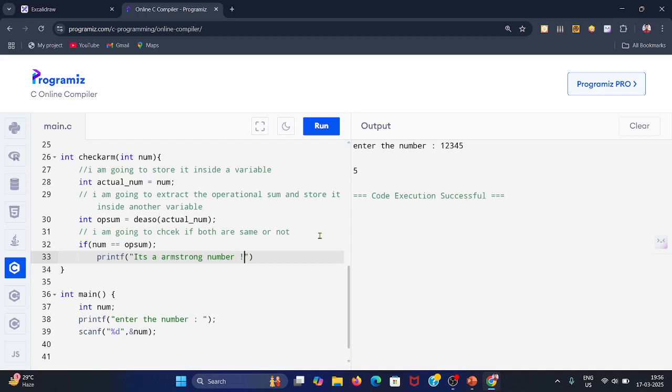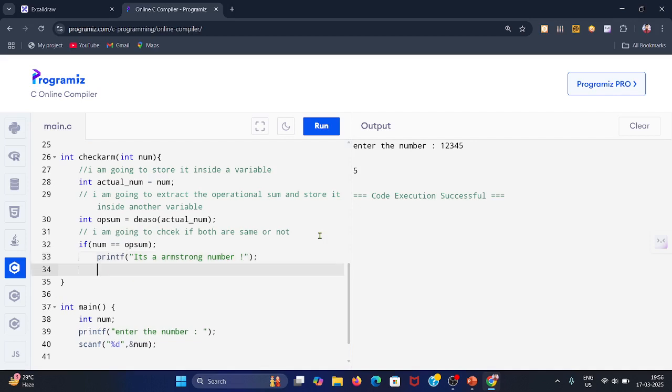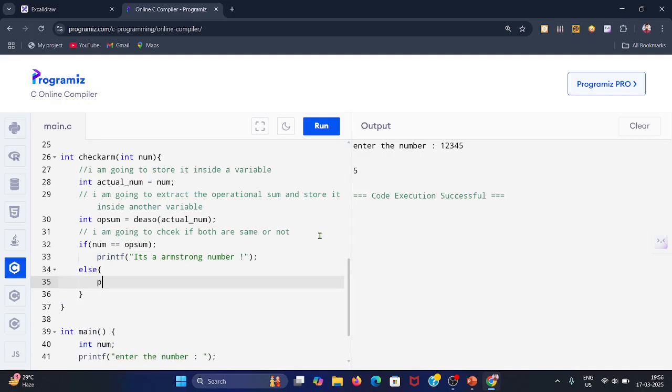Else, I am going to print it's not an Armstrong number. So this is the finish of our code.